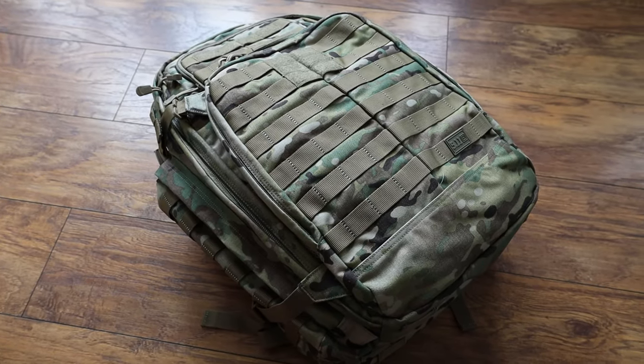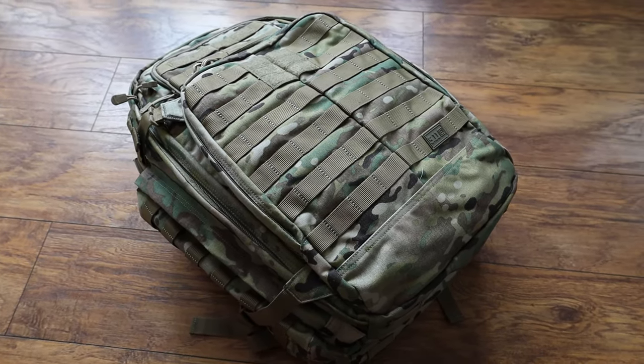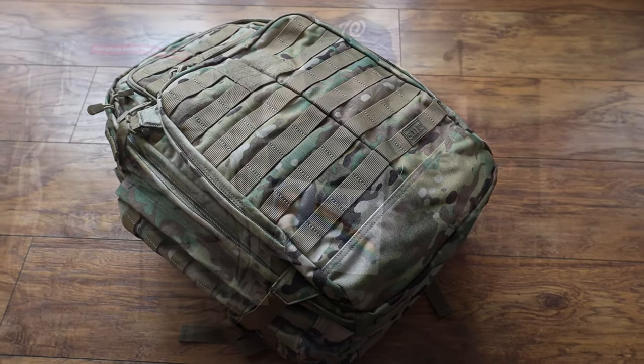Great value for this bag. I'm not going to call it cheap, because people jump on me in the comments whenever I say something is cheap, but I think this is a very high value item. This bag will last you for years. You can beat on it all day, take it on all your trips, and you keep on using it over and over, and it will just break in.